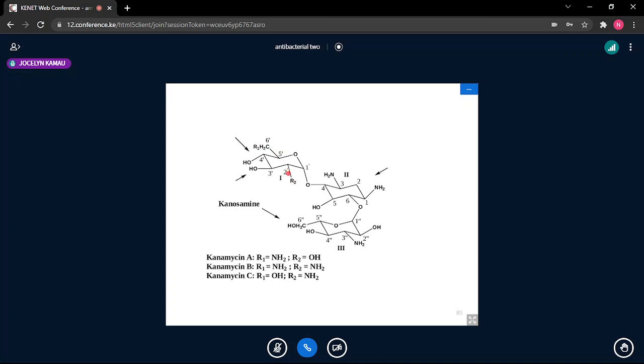So as I have said, please note that point. We're going to discuss it when we are doing the SAR, to see whether they have any influence on biological activity. Again, these are naturally occurring compounds. You can see that the area where you are doing structural modification is a very small area. Even in the naturally occurring compounds, it is only ring 1 where you have a bit of structural modification, and within the same fermentation mixture you get kanamycin existing as kanamycin A, some of it will be B, and the other will be kanamycin C.